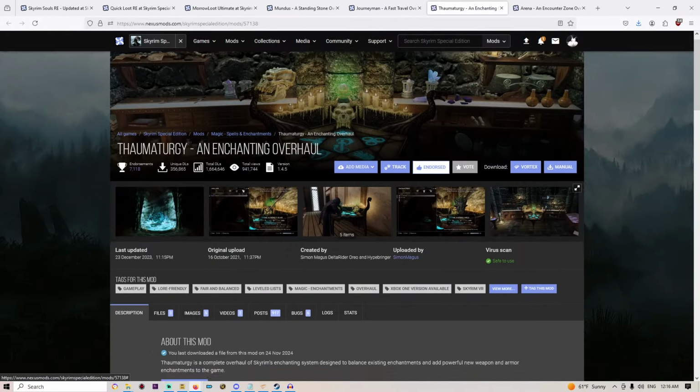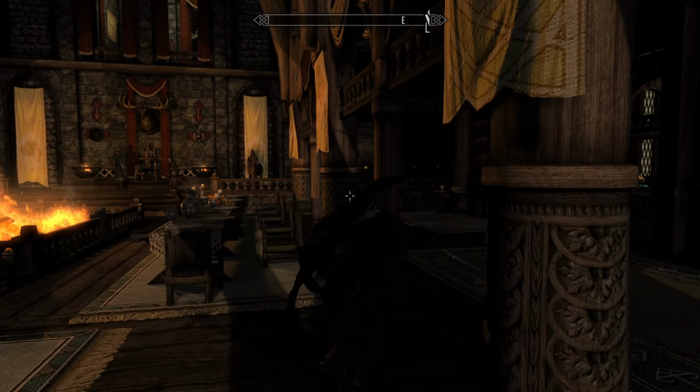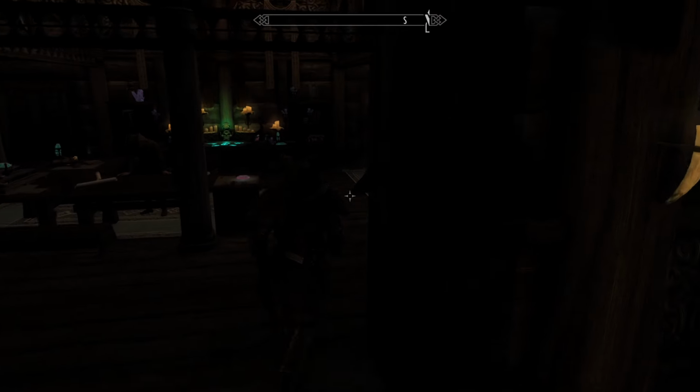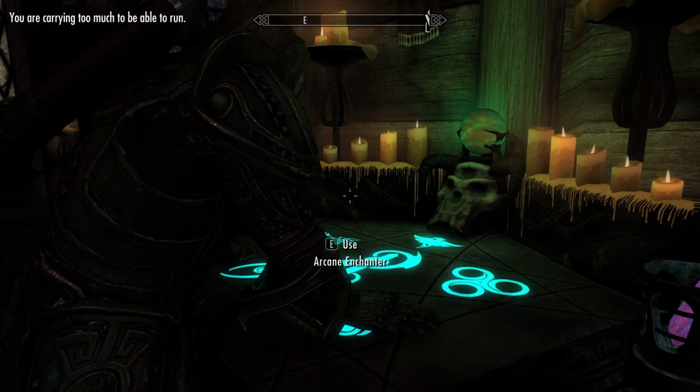Let's add Thaumaturgy, which adds a lot of new enchantments into the game. It fixes some of the boring stuff and it's going to give you way more choices when it comes to adding cool and unique effects to your weapons and armors. Go ahead and install that.